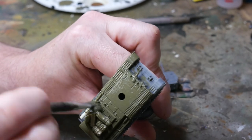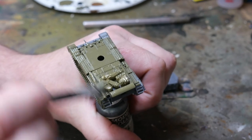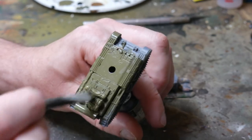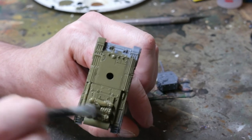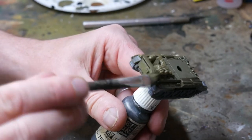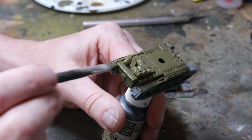If you want to prime the models at this point, go ahead. I didn't bother, because you could easily use the base coat as a primer anyway and give it a second coat after the first one has dried if you really wanted to. I see all kinds of information about priming, and to be honest I do it sometimes and sometimes I just don't bother — I've never really seen a difference either way. So using a largish brush I will liberally apply Vallejo's Brown Violet, which has recently been renamed US Olive Drab — either will work. It's a good match for the Allied tanks in my opinion.